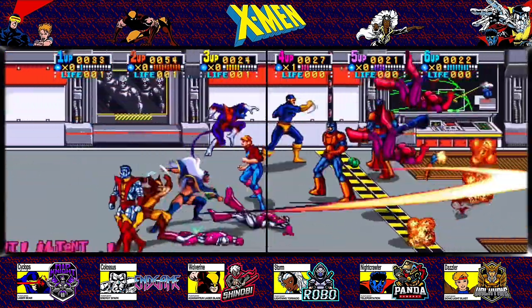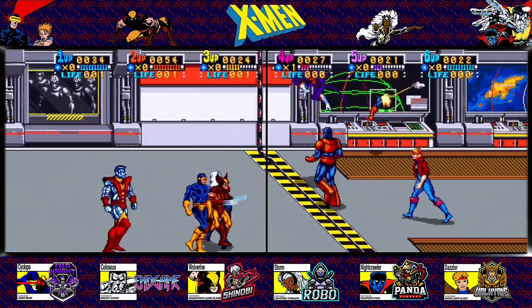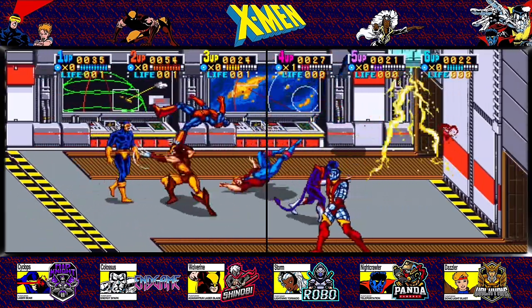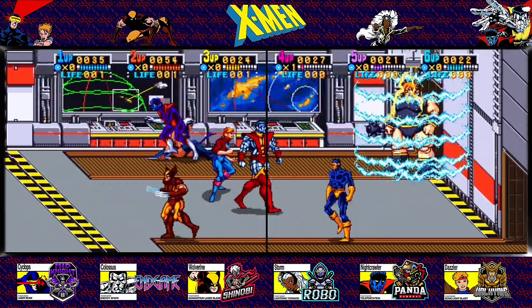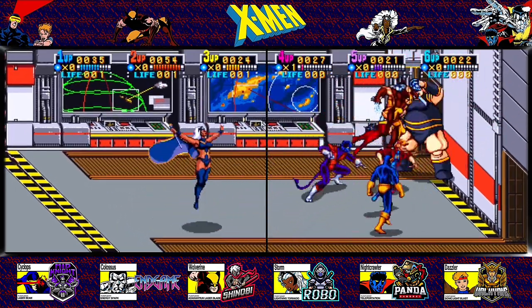All right, let's get these mutant power-ups. Come on, guys. Oh, we can't go back. We just wasted 3 mutant power-ups. Those definitely could have come in handy. Here's boss fight number 2 against the Blob. Nothing stops the Blob except for Dazzler, apparently.